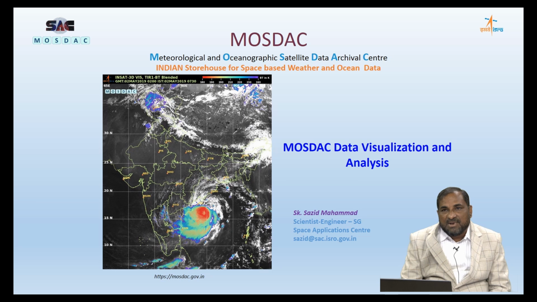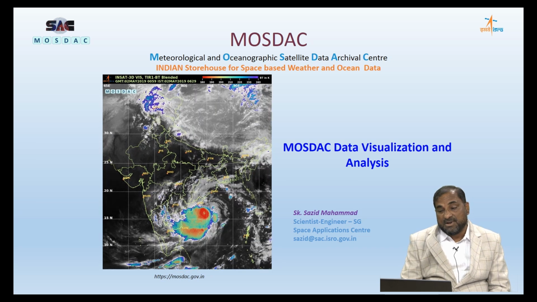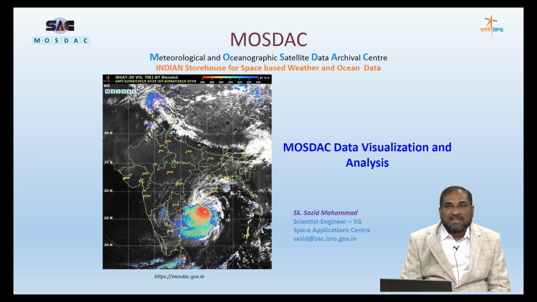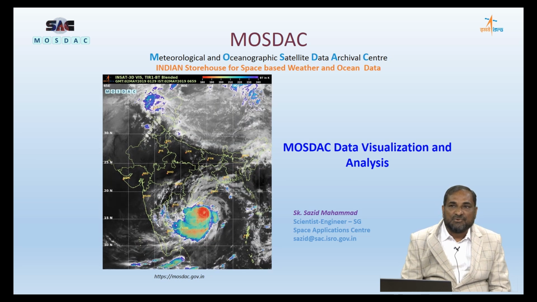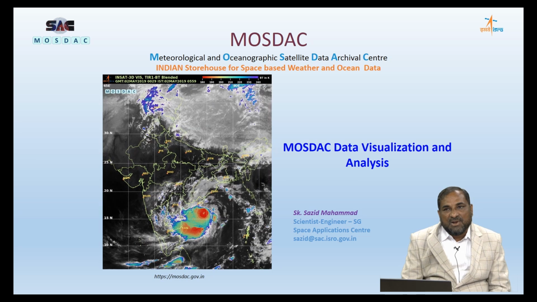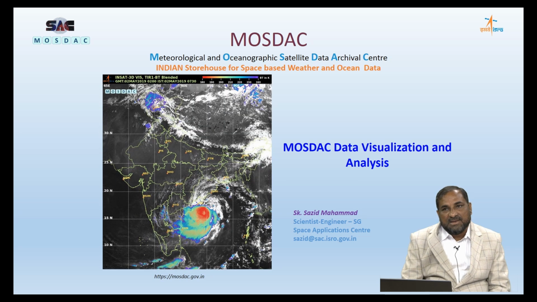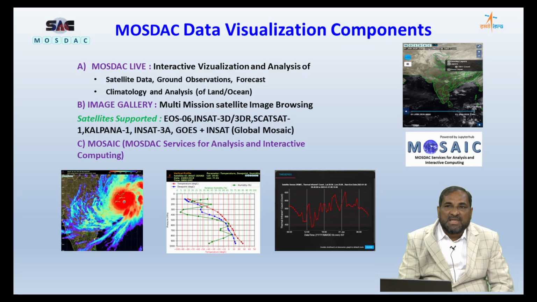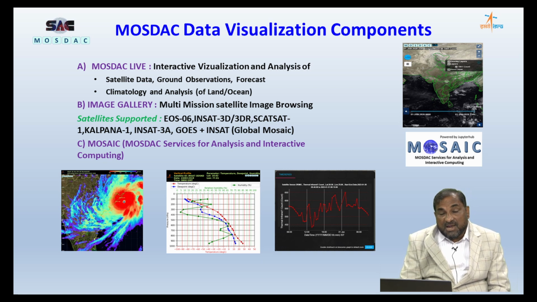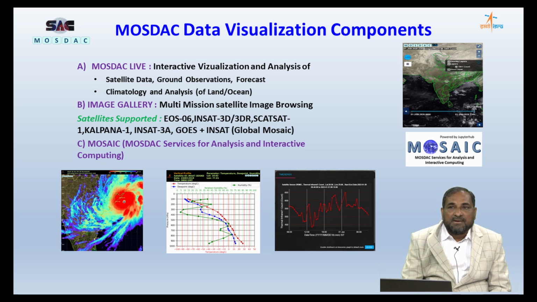The component that I will be covering today is the data visualization and analysis component. The data archived at Mosdac is basically supplied to users, but the analysis and visualization of data is a very important component that I will be covering here today. There are three components that I will be covering today: Mosdac Live, the image gallery, that is the satellite browse images generated out of the products, and the Mosaic platform, that we have launched for a service-oriented concept, to give users the analysis capability using the Mosdac data here itself.